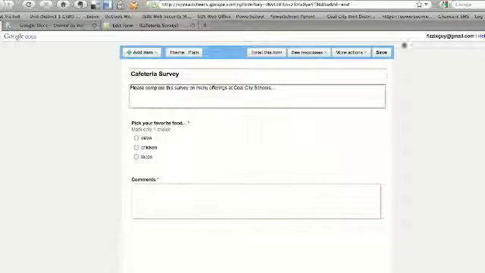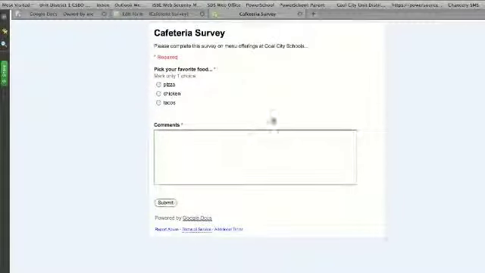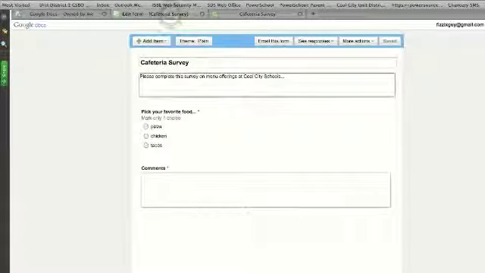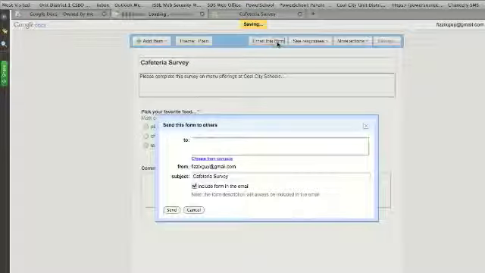You'll notice that at the very bottom of your browser window it lets you know where you can view the published form from, and if you click that it will take you out on the internet to that page where your form exists. And you would be able to direct people to go to this hyperlink, or you can insert this hyperlink into your web page. Or if you notice back here on the form, you can choose to email this form to whoever you want to.